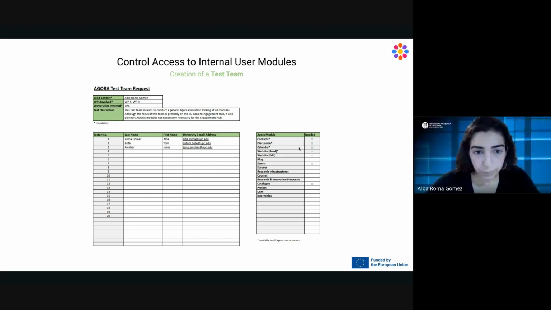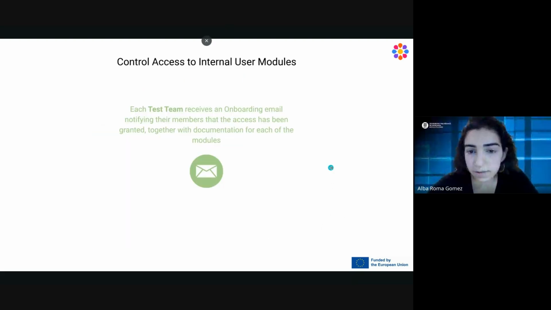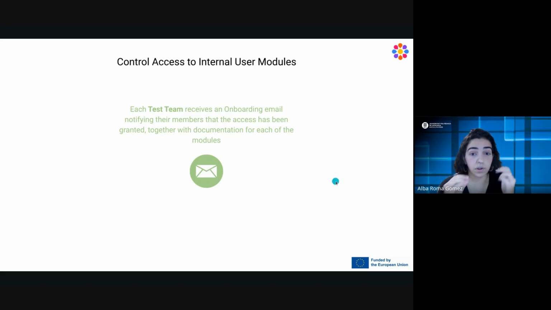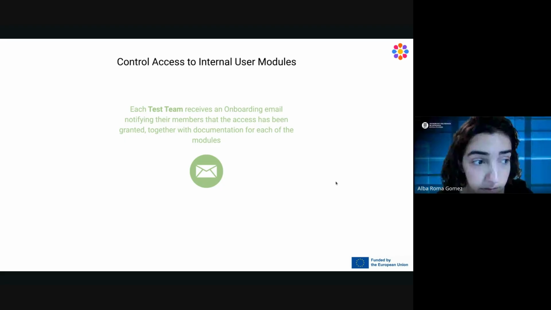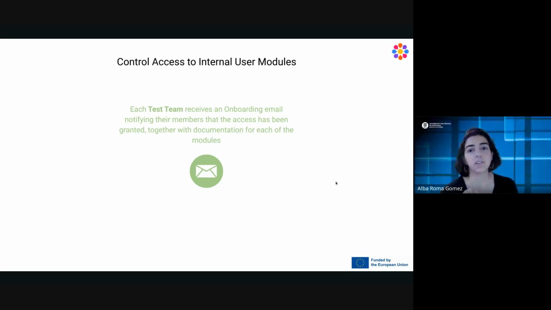So I wanted to tell this, and in this onboarding email, I sent documentation for how to use each of the modules, and then people can already start testing. So yes, I wanted to say that each one of the instances of the Agoras are isolated, are different Odoo instances and have different data.